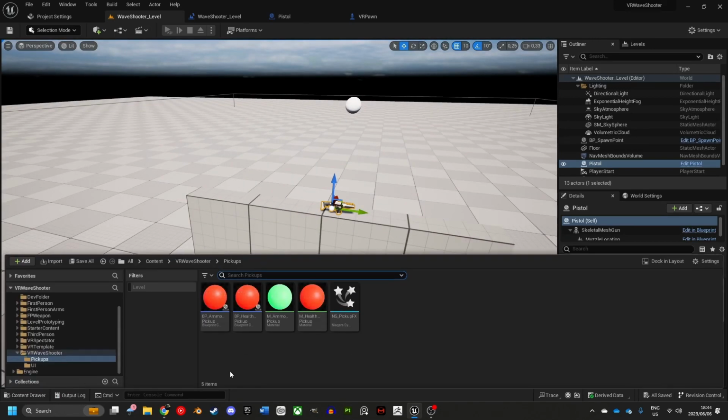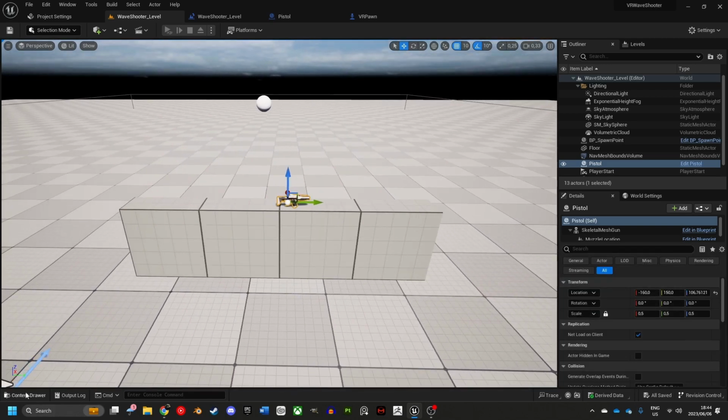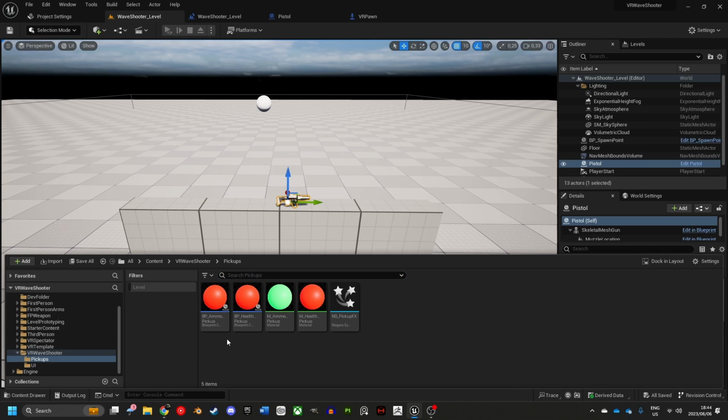For our pickups, in our wave shooter folder, we will make a folder for the pickups just to separate it from the other things we have. And then, this is pretty straightforward, this is pretty simple, but it can be very, very useful. And it only remains simple provided you've set up your variables like ammo and health well enough that they can simply be updated via a single class or a single blueprint, which is what we have done.